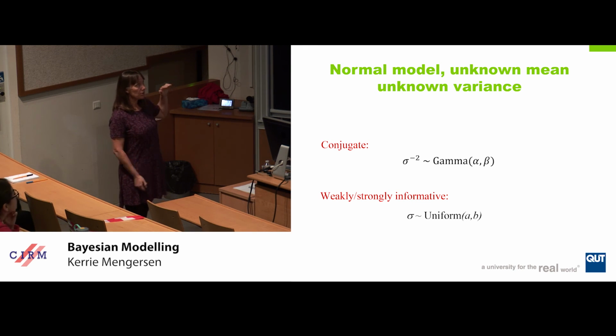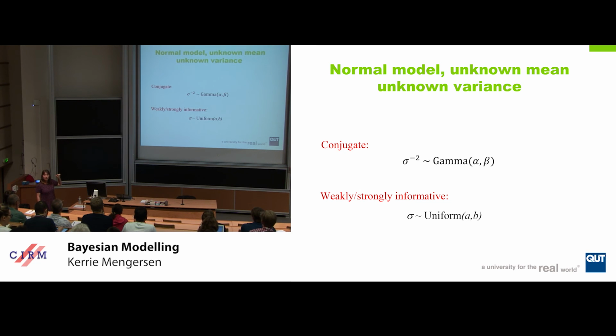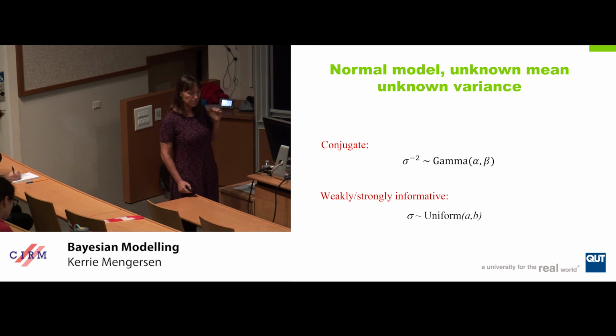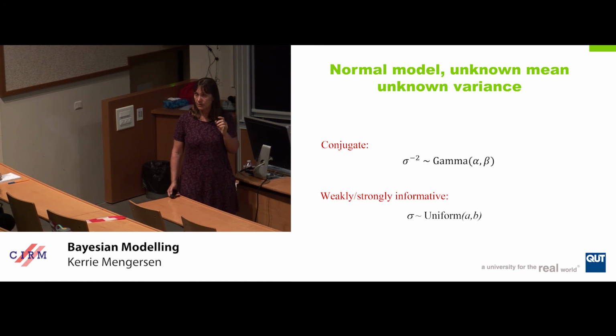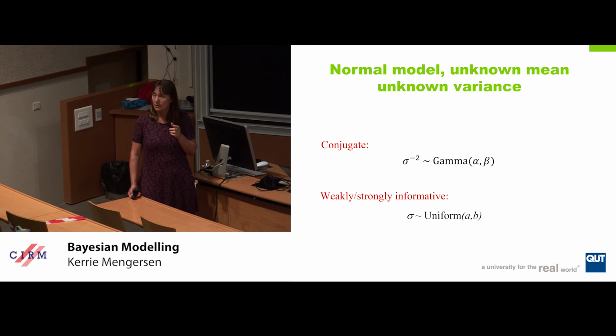So here's an example where we might have an unknown variance, and there's some debate or discussion in the literature about what would be appropriate priors to put on variance or precision parameters, where precision is 1 over the variance. So our conjugate prior would be to put a gamma distribution on the precision. Okay? But there's been some debate about that, because if I want that to be uninformative, then I have small values of alpha and beta, and that can be difficult both computationally and to conceptualise.